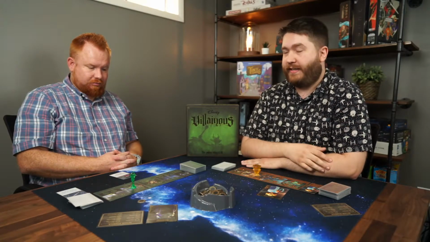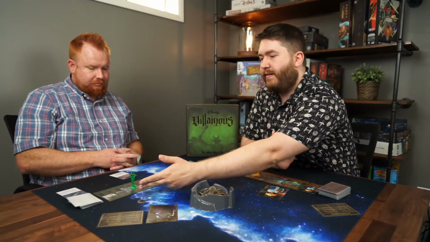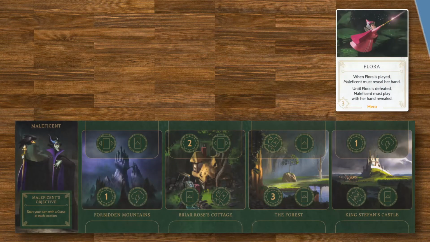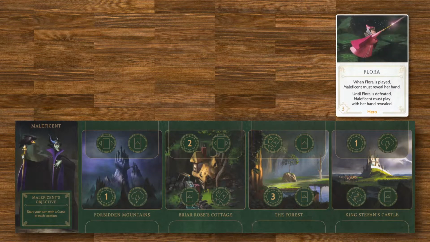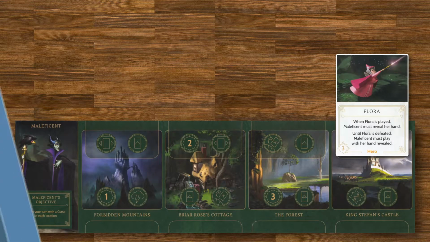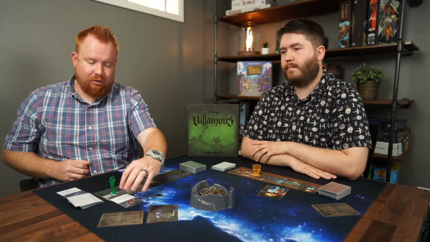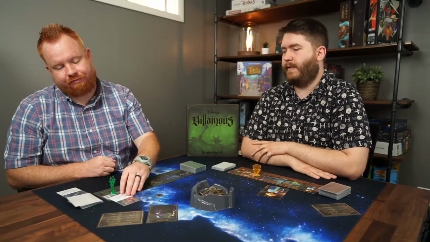For me, when I'm playing down my fate cards, I like to counteract the opponent's cards as well. The one that I have the most control over is here inside the castle. If Flora gets placed here, you see that she's now covering up the top 2 spaces in King Stephen's castle. So if on following turns Maleficent was to move to King Stephen's castle, these action symbols that Flora is blocking, Maleficent would not have access to.